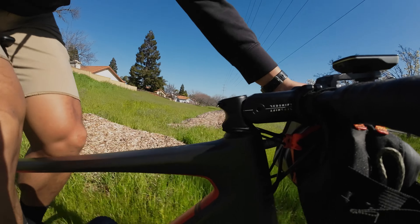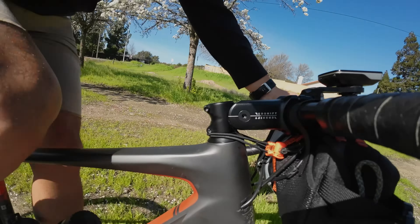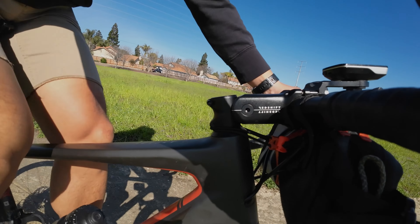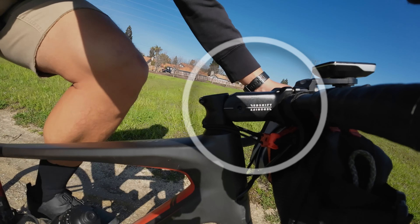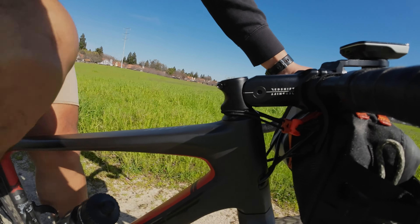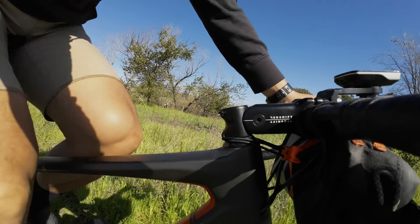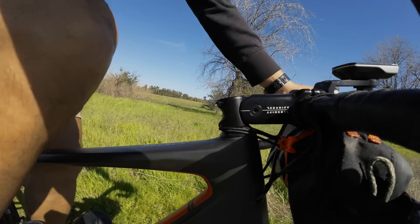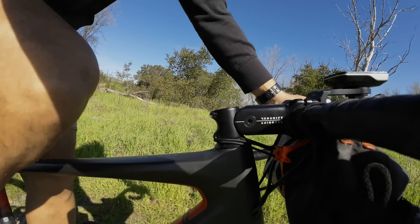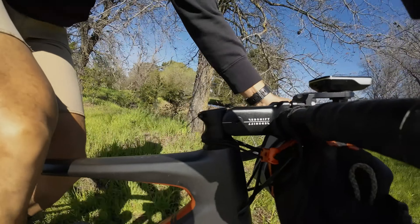I took the bike out on my neighborhood trail to show how the stem works and how it handles trail chatter as I roll through bumps and small loose rocks. Coming through a turn I tried to roll over a small eroded section and you can see that the stem took a lot of that force. The trail is a multi-use trail with loose rocks — you might notice some vibration on my arms in this video but I can feel the stem working. Imagine what that would do to your body while riding for a long period on a rigid fork and stem; that will beat you up pretty good on a long ride.